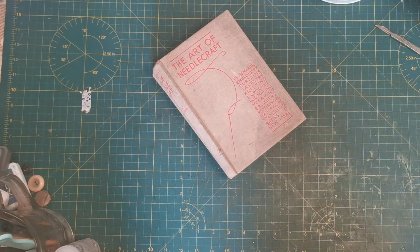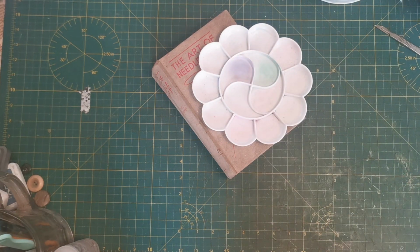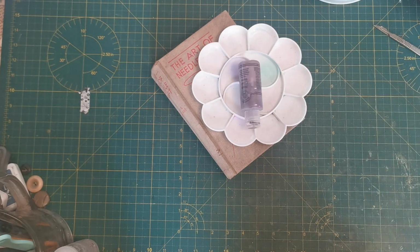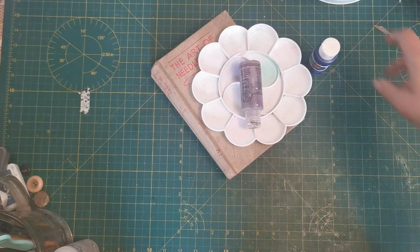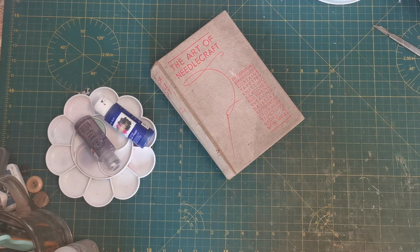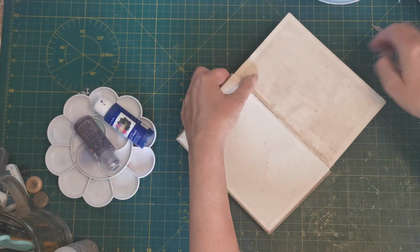So I'm going to grab some paint mixing dish, palette. I don't know why I called it some anything. And then I've got some purple paint, and I've got blue just in case that purple's not exactly the right colour. And I'm going to pray that I don't ruin this, because I really wanted to keep that, but anyway, let's see what happens.